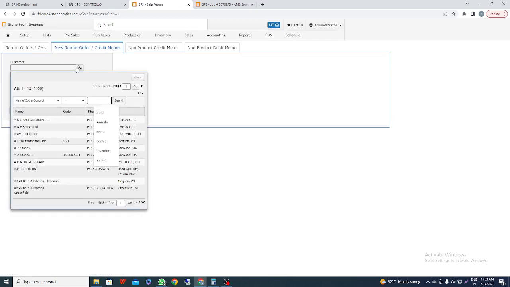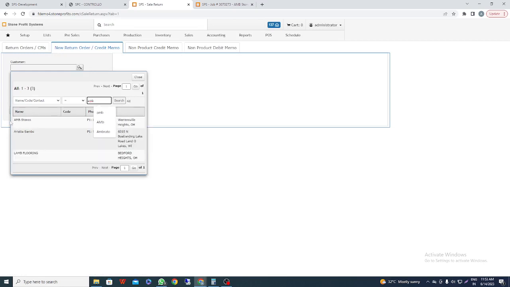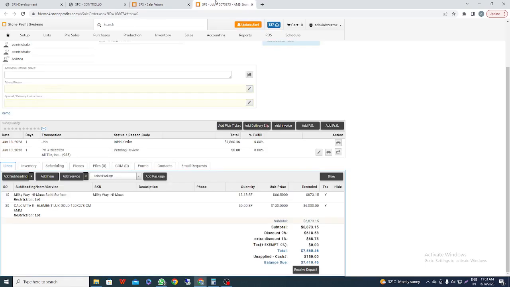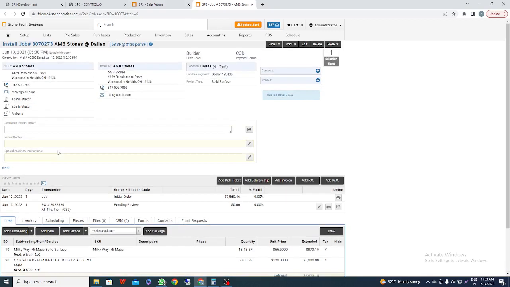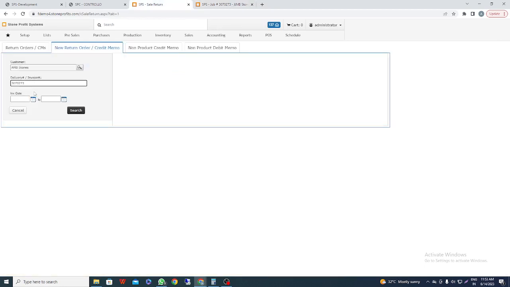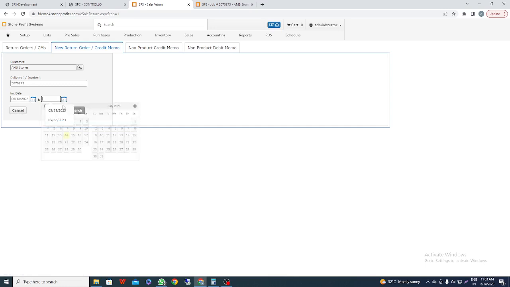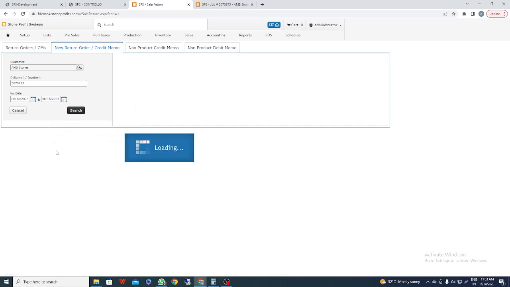Select the customer name, select the invoice number, and the date, then search.